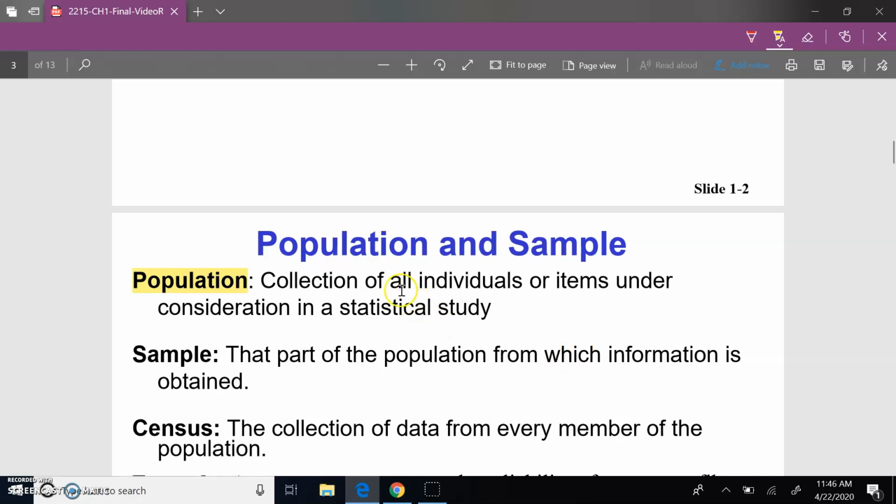This word all is very important. Usually when there is the word all, it means that we are talking about population data. For example, all students of Berkeley College. So we are talking about a population. All accounting major students in Berkeley College. So usually this word all plays a very important part, and it's usually a keyword for understanding, right? So this is important. You need to understand that.